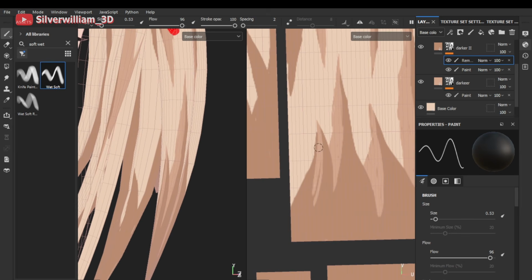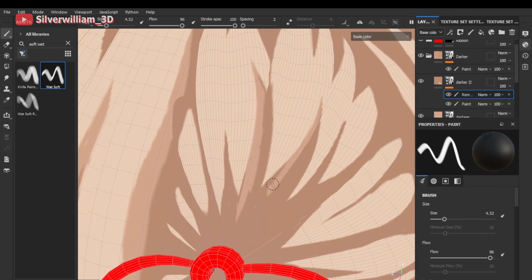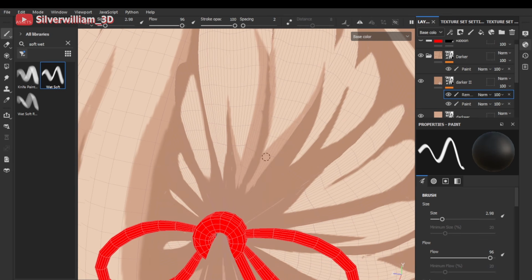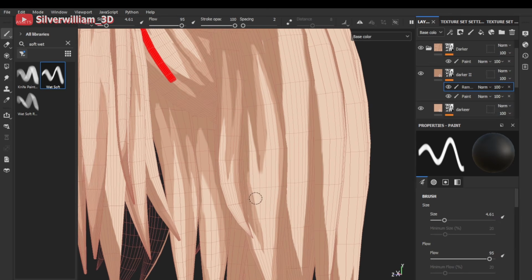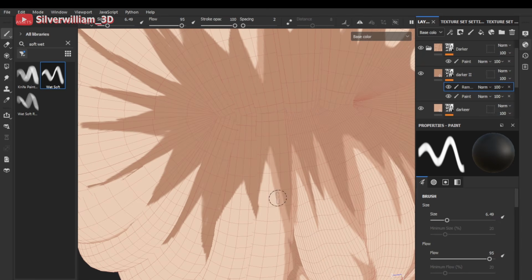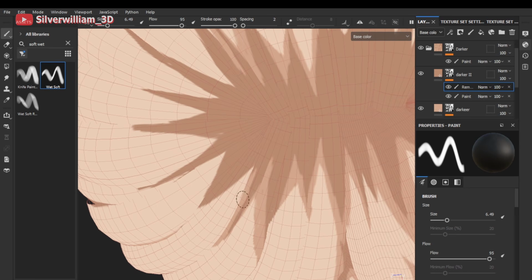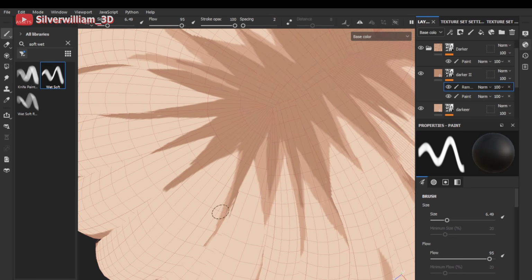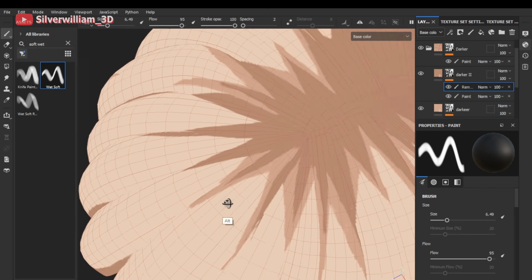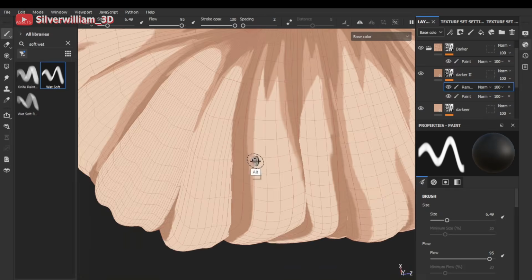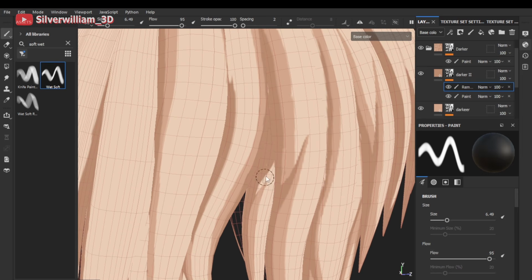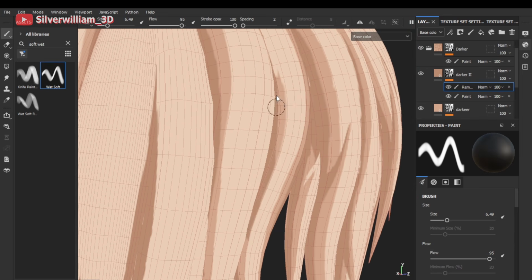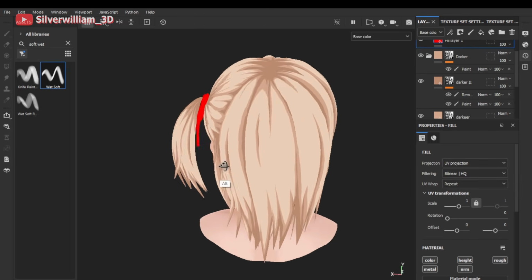I'll repeat this texturing of shade color 2 for each hair strand. And here is the result of the second shade color.